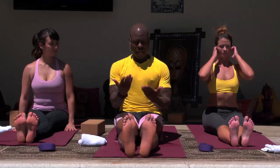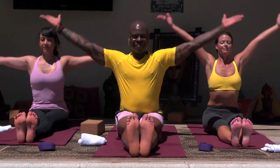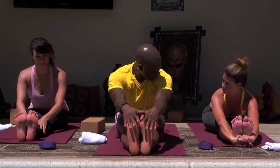So here's what I want you to do, not to judge it, but see if there's a deeper range of motion this time. Are you ready? Let's try it. Inhale all the way up and exhale, forward fold all the way down. Reaching. Oh, I got a little deeper pose. Look at this. What about you?